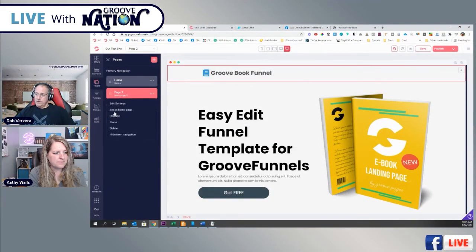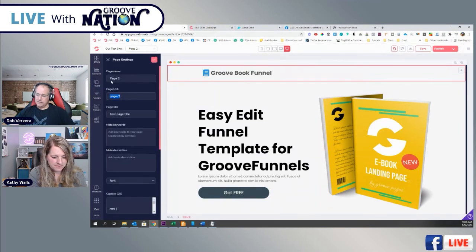The other things you can do in here is you can set this as home page. So if I go ahead and click set as home page, it'll basically make this one, now it's going to make me a liar. It's going to make this one the index page. Set as home page. There we go. So page 2 you can see is now index, and now this became page 1. So we're going to go ahead and switch this back because I want to make sure this stays the index page. And then you can see, obviously, we lost our page 2 settings. So we have to come back in here and then make this what we want, test page 2.